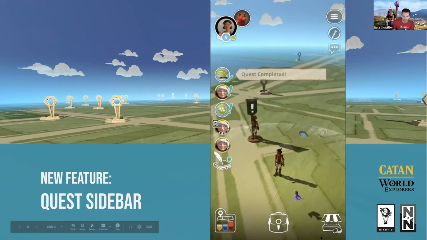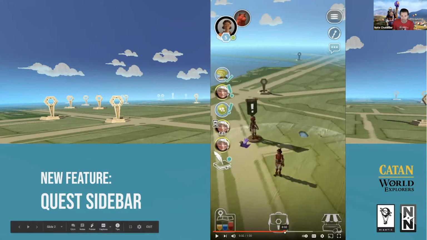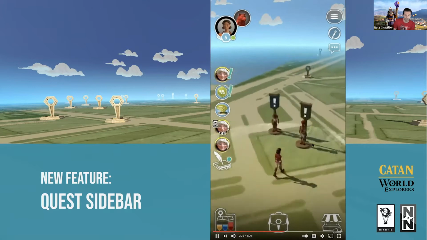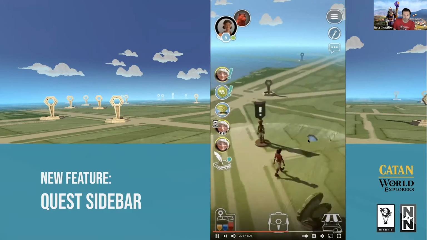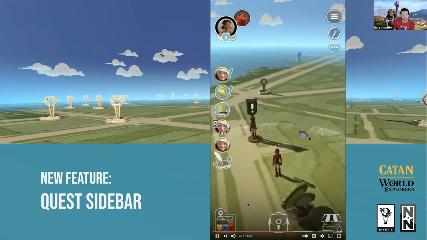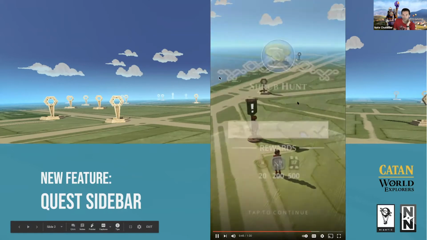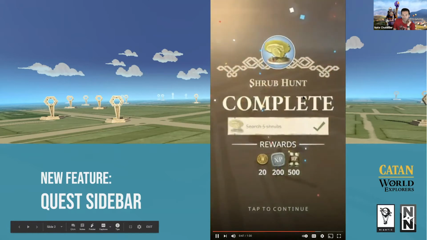So what you just saw there, let me back that up a little bit here. So this is a shrub for our quest to collect shrubs. And so you'll notice as we're walking around here and we collect this shrub, I'm going to pause here for a second. We get this little pop out here and it shows a check. And so we just completed that quest, which is quite nice. And now it says quest completed, and that one automatically goes to the top of this list. So it's very easy to click on it with this nice animation.